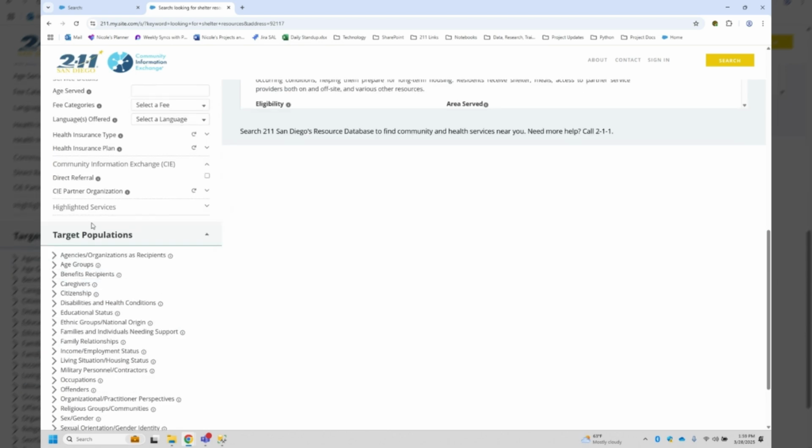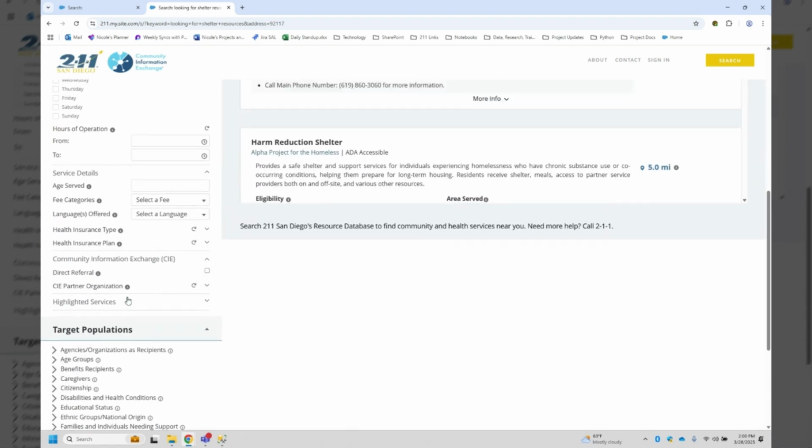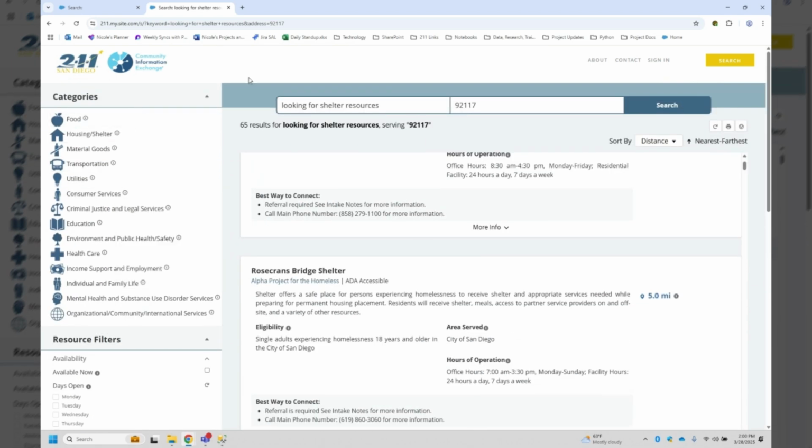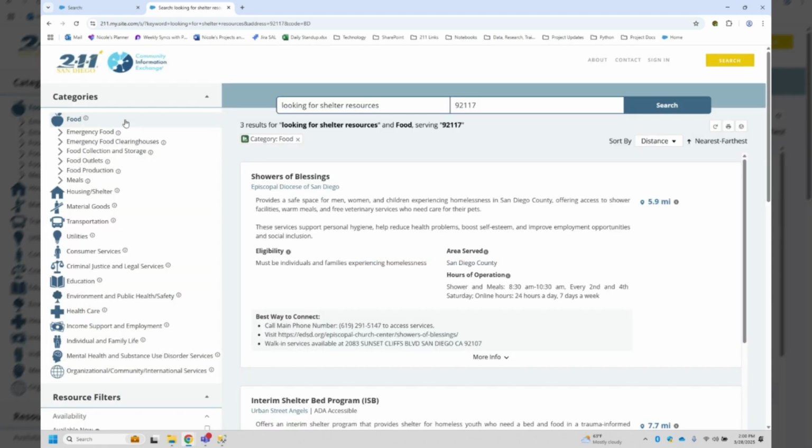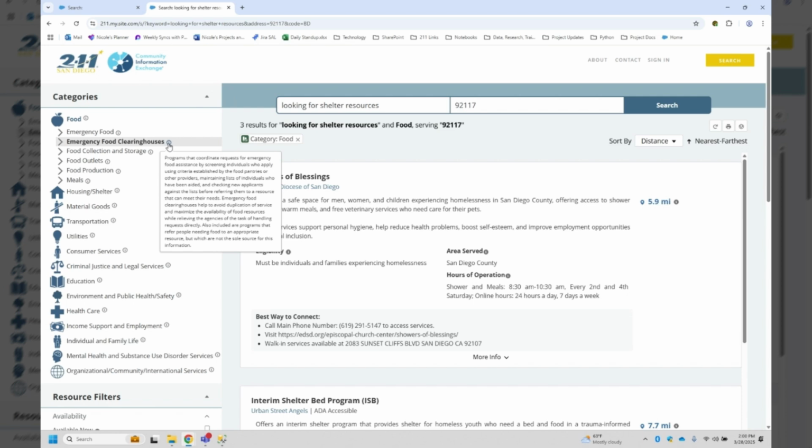We also have the ability to filter further by specific target populations. And as you can see, with the little info bubbles, we have the taxonomy definitions readily accessible. Same thing for the main taxonomy. So let's say we wanted to filter further by shelter, perhaps some sort of crossover services with food. You can also add in the taxonomy category and start to layer in some of the additional filters. Again, the taxonomy definitions are available when you hover over the info bubbles.